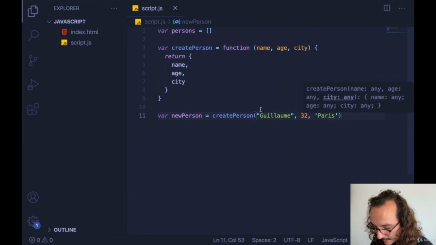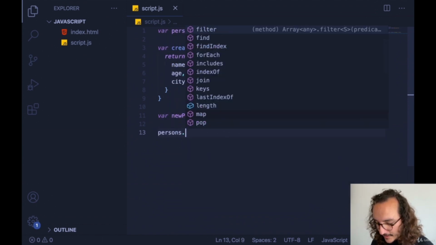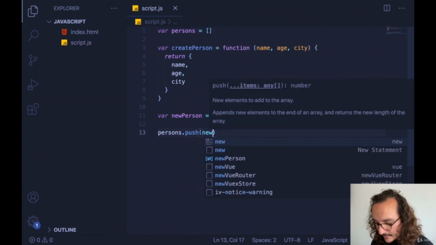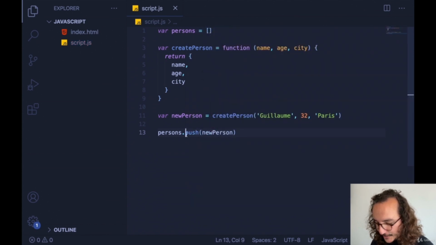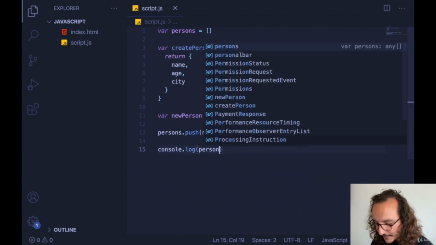So basically in here, I'm going to put single quotes. And this new person, okay, this new person, I want to push it into my array of persons. So I'm going to console log persons just after.